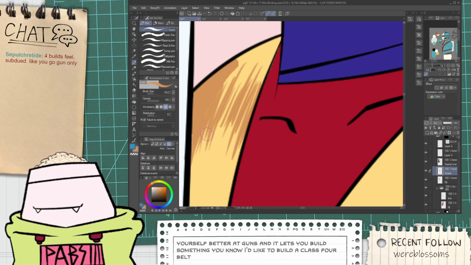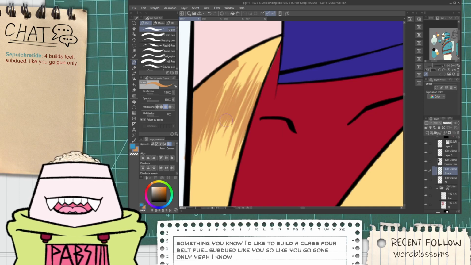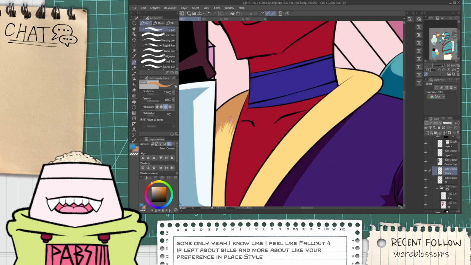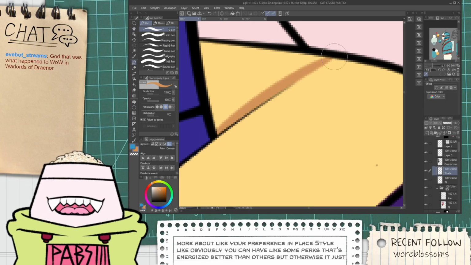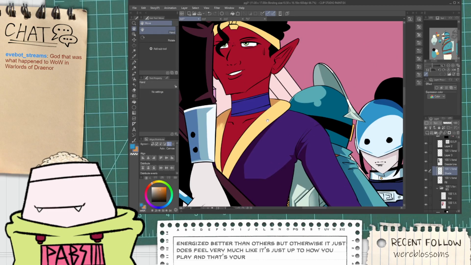A Fallout 4 build feels subdued, like you go gun only. Yeah, no. I feel like Fallout 4 is less about builds and more about your preference and playstyle. Obviously you can have some perks that synergize better than others, but otherwise it just does feel very much like it's just up to how you play, and that's your quote unquote build.